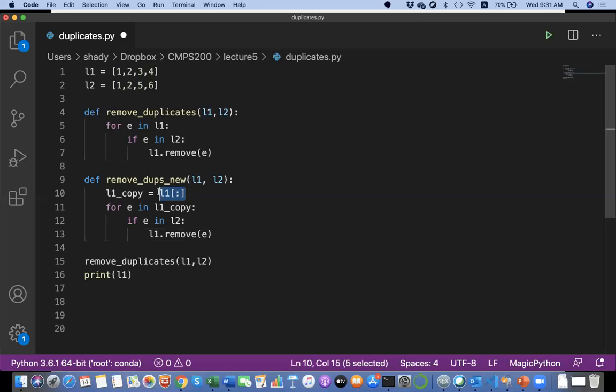So in memory, I'll have two objects, right? So basically in memory, I would have something like L1, and I have L1 copy. Two different objects, right? All of them have the same elements. So this one has 1, 2, 3, and 4. And this one, because I did cloning, also has 1, 2, 3, and 4.